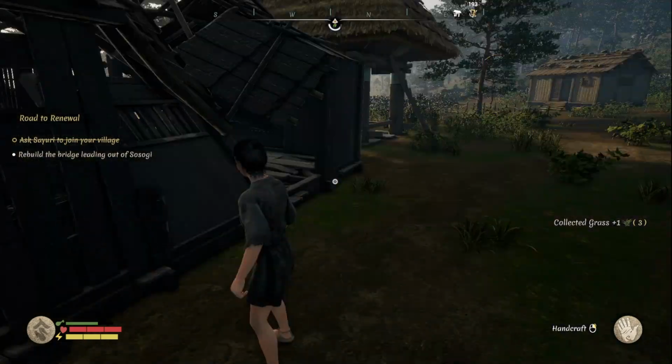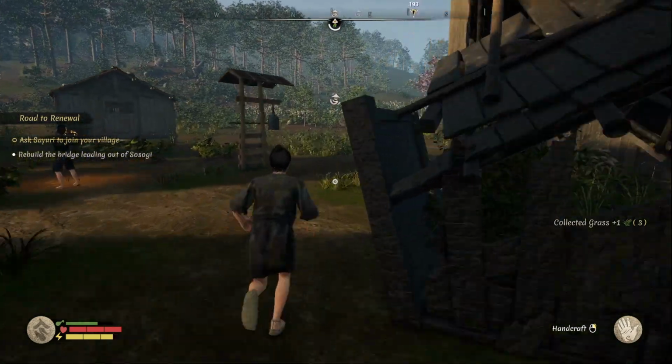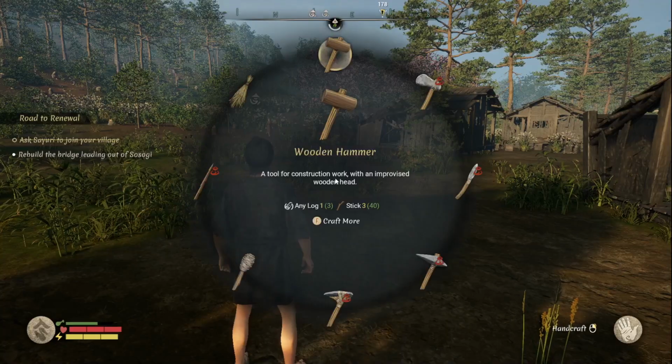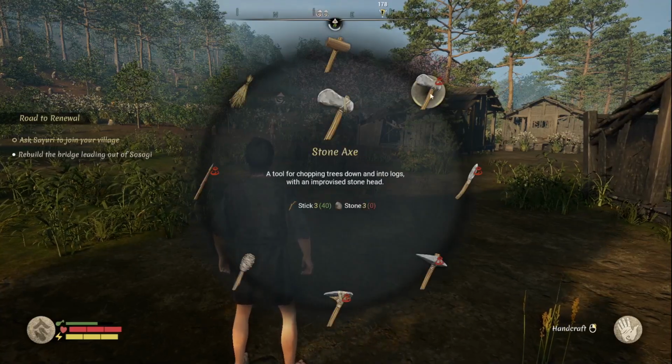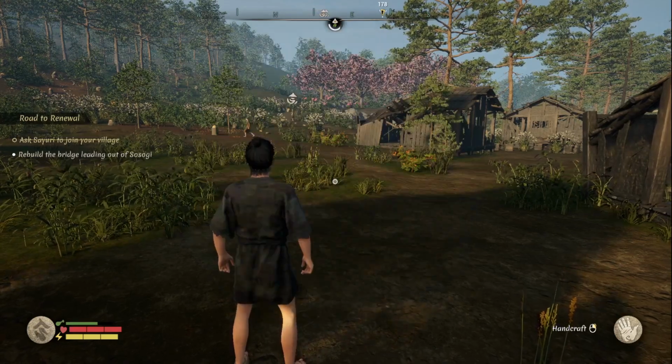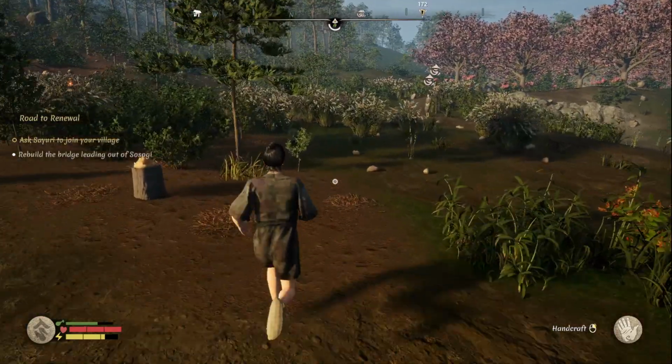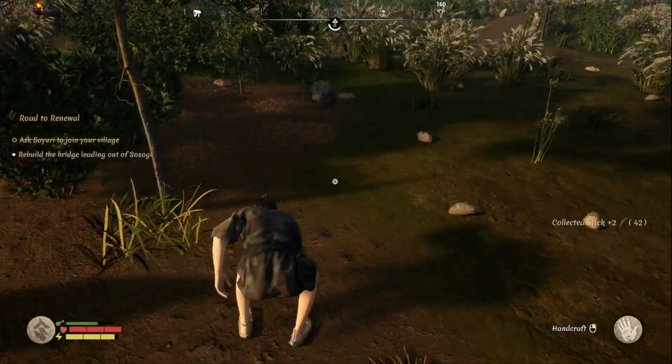Alright, there we go. Let's run over here real fast. Let's see what we're gonna need. I know we're gonna need another axe. So let's go ahead and craft that. What do we need? We need stone. Okay. Alright, so as we're running over here, we'll just gather up some sticks and stones and all that good stuff.